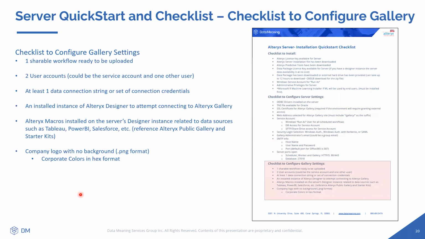Lastly, a few points here for the gallery settings. So you can access the gallery settings, and it is good to have one shareable workflow ready to be uploaded, right? So you can test it right after the installation. Create at least 2 user accounts there, right? Just to see if things are working properly. Create at least one data connection, right? So go into the gallery, data connections there, and create at least one connection there. Just make sure that it will work properly.